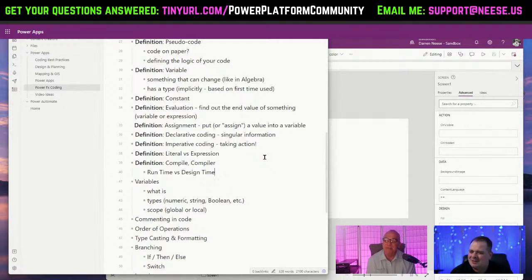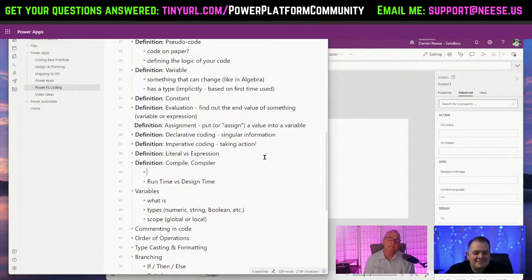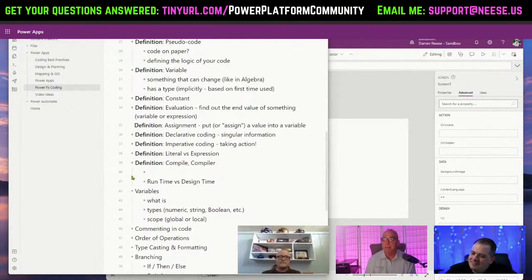Isn't that amazing? It's so amazing. There's probably a lot of people that don't even know what compilers are now, but they're still there. They're still very important too. But in fact, you are using a variation of a compiled language now when you're dealing with Power Apps, but it's more interpreted now. So what is a compiler?